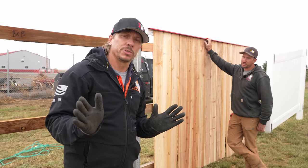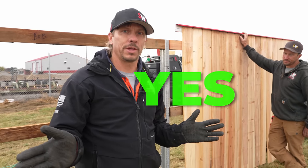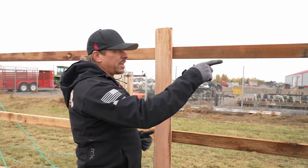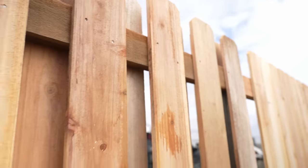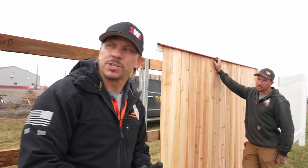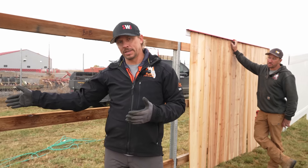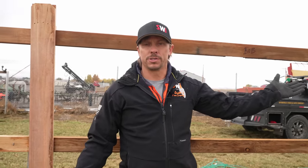I would be silly if I didn't also mention this — could we build a bump board out of something like a 2x4? Absolutely, on a budget we could do that. It has its downfalls because it's light and you have to build it. They can wear out and they can be crooked, and they aren't going to do the things that I'm going to show you now. With this, I can do a bunch of stuff that he can't do with his string, like board on board and shadow box very easily. And if you've ever built a shadow box or what some people call a good neighbor privacy fence, you know how difficult that can be. It will easily pay for itself to have a tool like this in your arsenal.